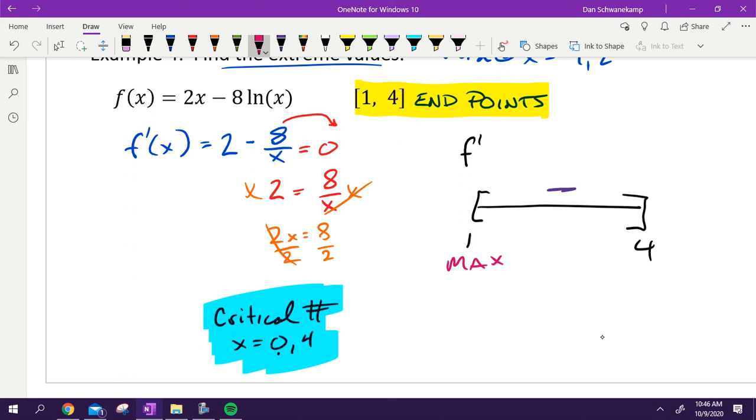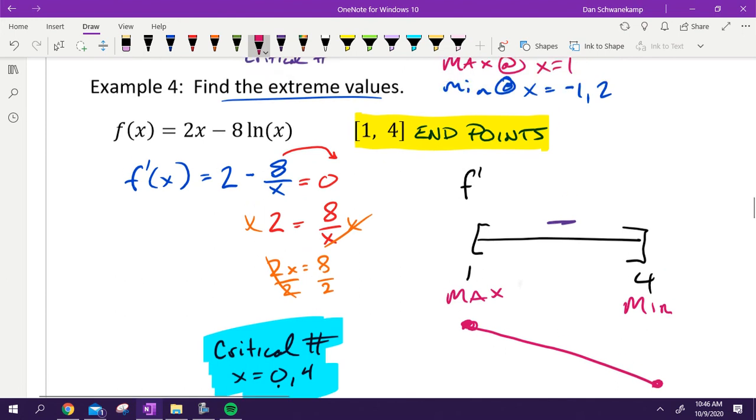What does f prime negative mean? I have negative slope. So draw something with negative slope. What is this side over here if I have negative slope after it? It's a maximum. What is 4 going to be then if it's at the end of something with negative slope? It's a minimum. It's just understanding what f prime is negative means. F prime is negative means it has negative slope. Everybody somewhat okay there?